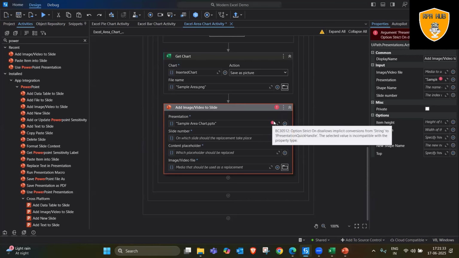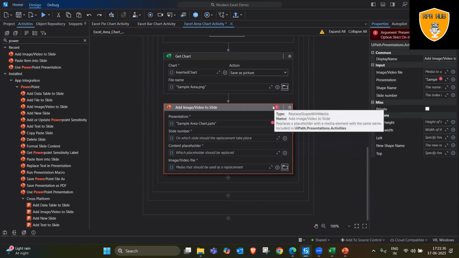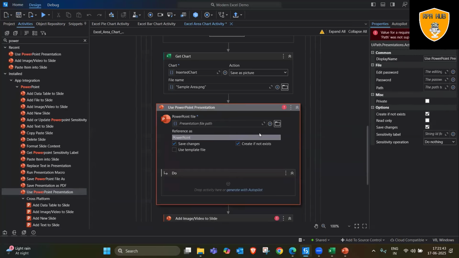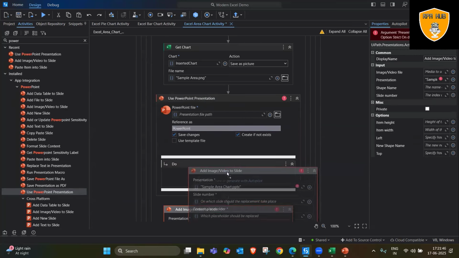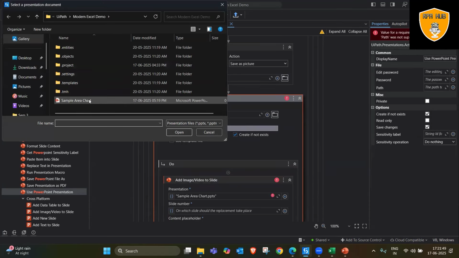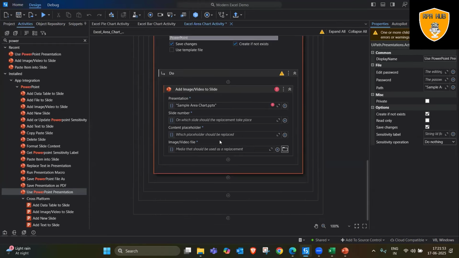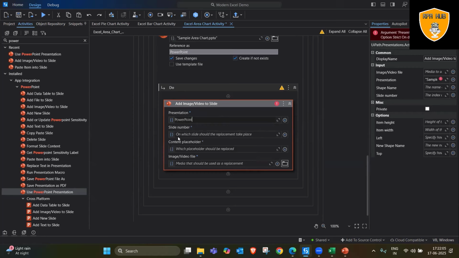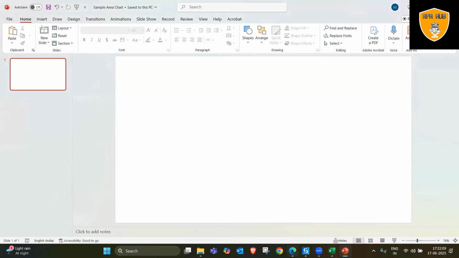For doing that, we have to use PowerPoint activities, where the use PowerPoint presentation activity will be added. Under that, we'll add image or video to slide. Presentation is presentation dot slide number. I want to use 1, because the reference we have provided is the PowerPoint, and save changes, we want to use it.